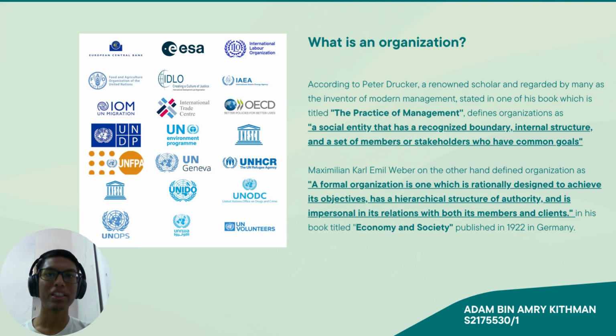So, from these definitions, we can derive that organizations share a few common characteristics. They have a clearly defined common goal, and they also have a division of labor amongst their members. Of course, they are made up of members, who are individuals, and an organization will also have a hierarchical structure. We can also conclude that an organization is more than just a group of individuals working together. It is a purposeful system designed to achieve specific objectives. And not to mention, Drucker also stressed the importance of the organization's environment, which includes factors such as economic conditions, government regulation, and social trends.